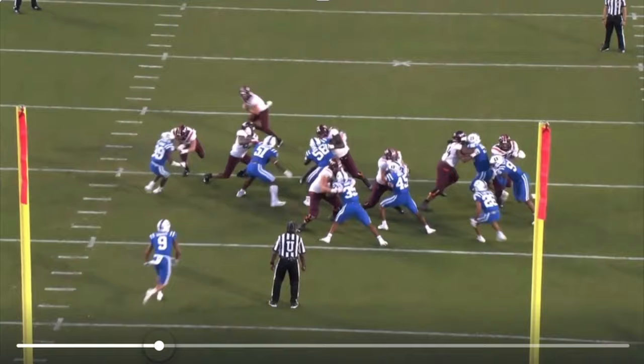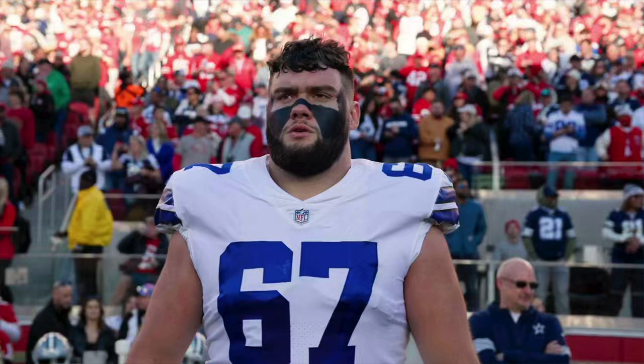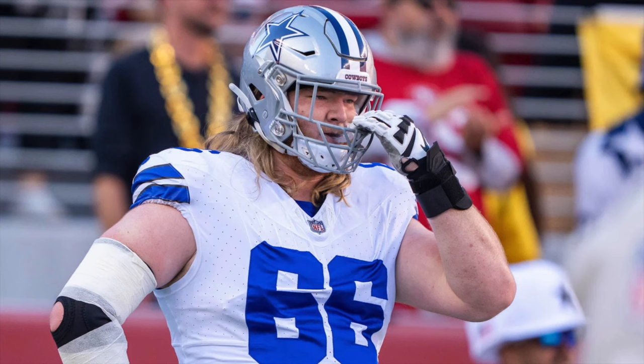So with Brock Hoffman, I had to show you what this player can do, but the question remains, what are they going to do at that left guard position? Do they kick Tyler Smith to the left tackle position and put TJ Bass at the left guard? And I actually like TJ Bass. He was stepping up and making a lot of plays, but it all starts at that center position. So guys like Brock Hoffman, he's going to have to step up.